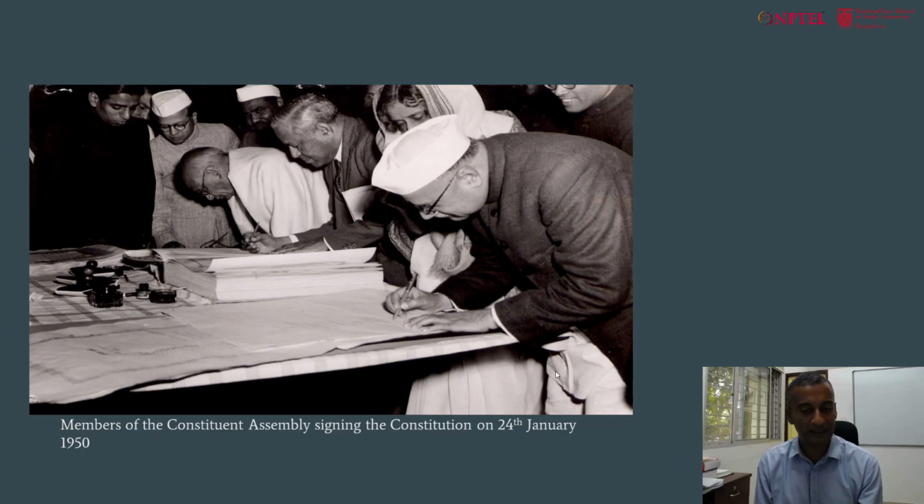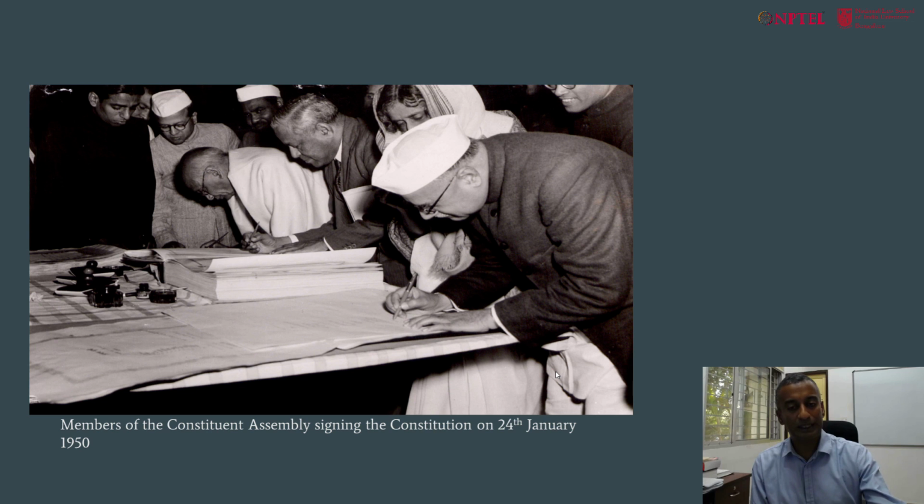Now, what is striking is that after the partition of British India and the widespread and ugly violence that followed, the concentration of power in the center increased, and we find that the Constitution of India, as we adopted it, finally became a constitution that had a very strong emphasis on central power. So those are three debates that we looked at to give us some idea of what the constitution making process was like.